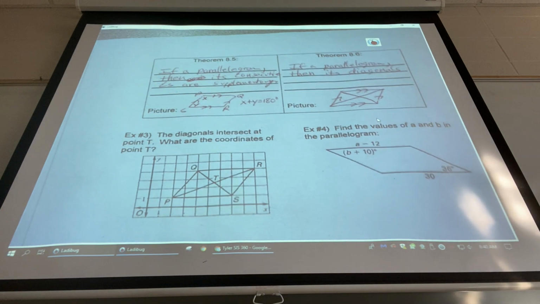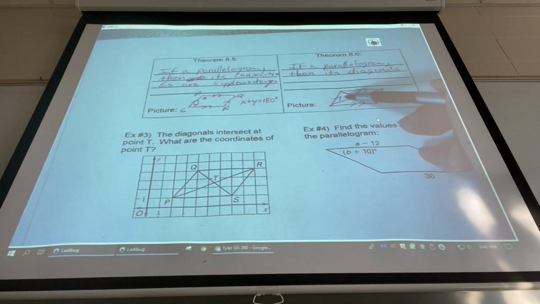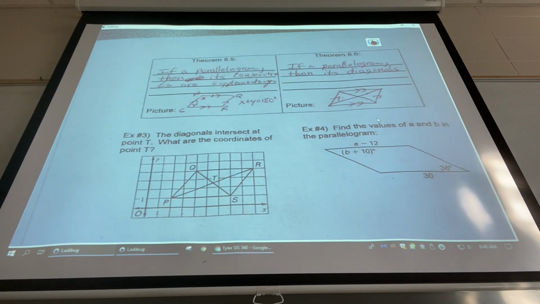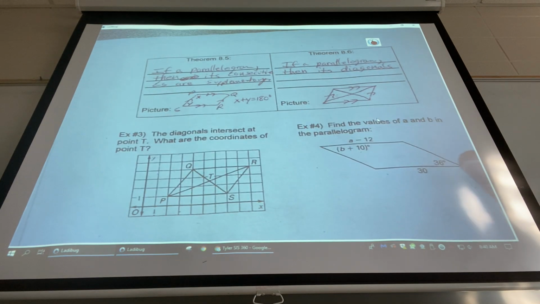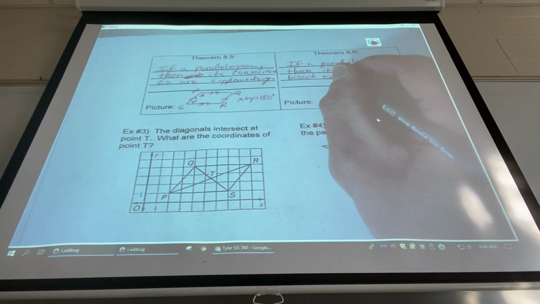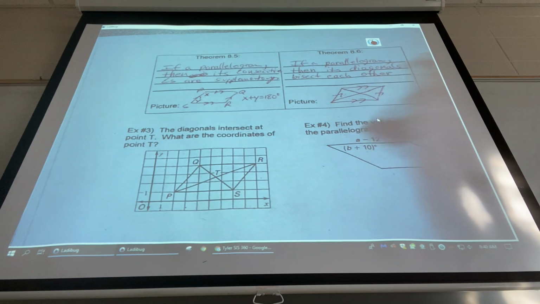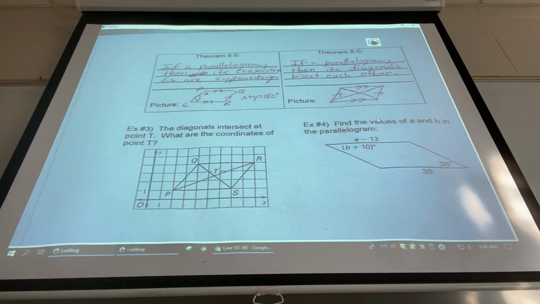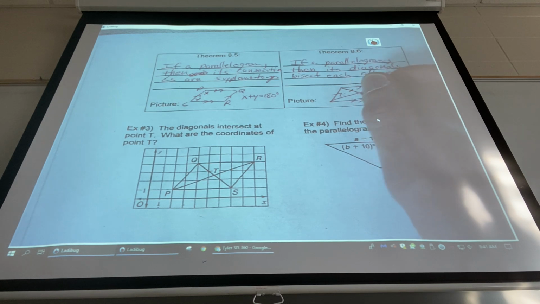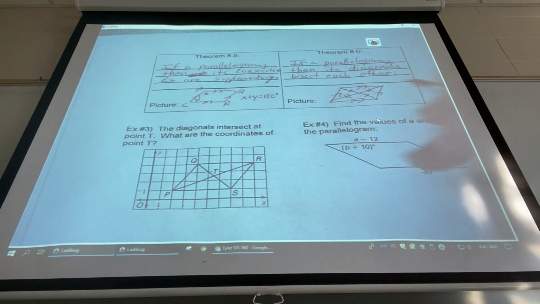But actually, what you said does help. If these triangles are congruent, what do you know about this side and this side? They're congruent. And what about this side and this side? The diagonals bisect each other. Exactly. If a parallelogram, then its diagonals bisect each other. So you can put a tick mark there. Are these diagonals both the same measure? No, so we'll go double tick marks there. You guys cool with that?